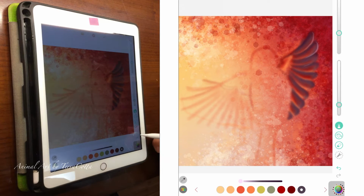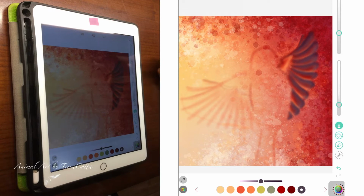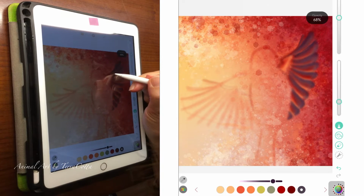I'm not following the picture really well. Not that I have to, but still needs to look good and appropriate, and mine is getting a little off. Let's see. Part of it is there's no curve here to the wing. Can I fix that? Gonna try. Too dark.